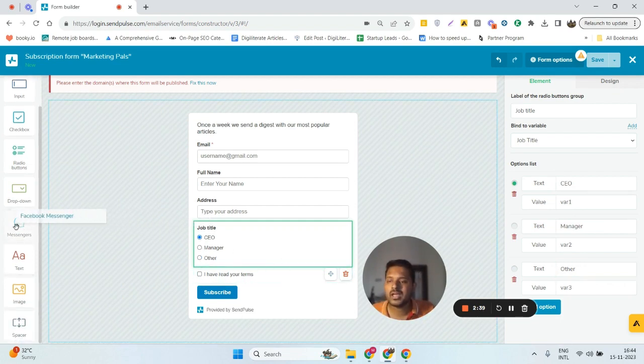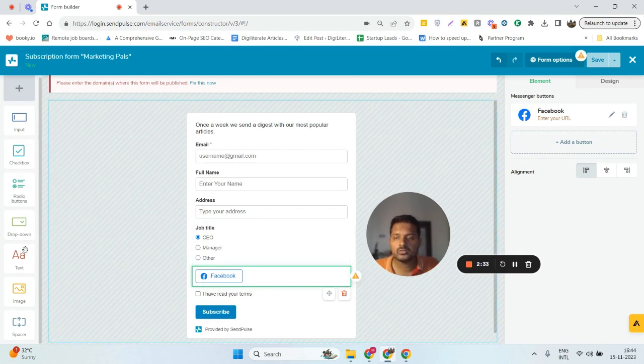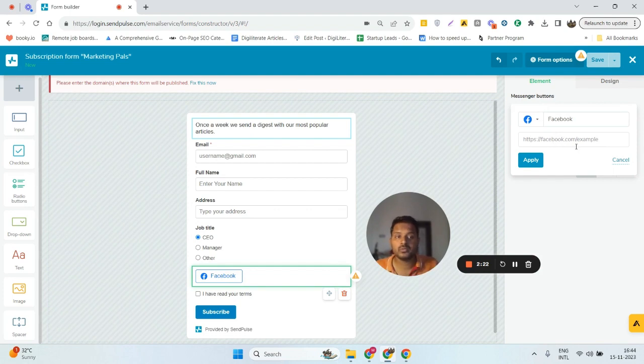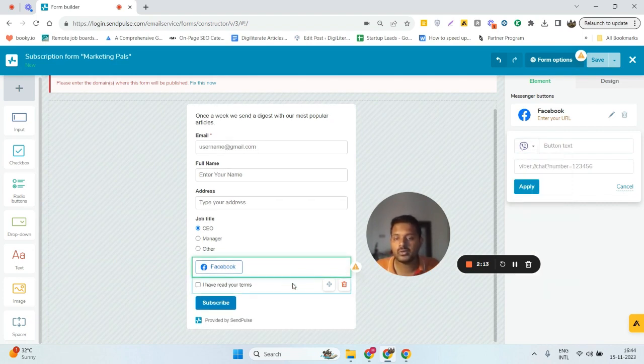Now I'm not going to show you all those things, I'm just going to drop it over here and show you how to do it, but not going to save it. So you can see just messengers I have put. You can type your social media accounts, link your social media accounts in your subscriptions too. From the right, you can just type your Facebook link and just click on apply. You can also add other social media accounts like WhatsApp, Viber, Facebook, etc. Right? So it will all get listed over here, so they can follow you along with subscribing, right?